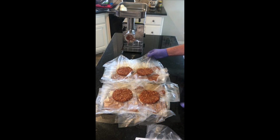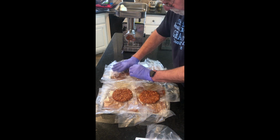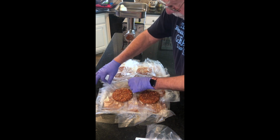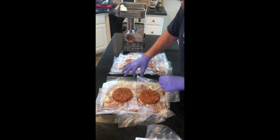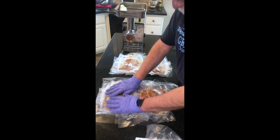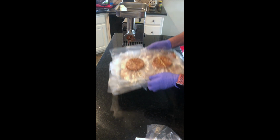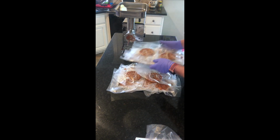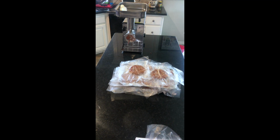All right, we have the chorizo patties made. We ended up with 16 patties from the 5 pounds of meat. So I'm just going to go ahead and set these in the freezer and let them freeze up, and then we'll do something else with them.